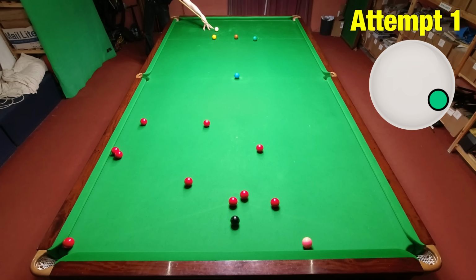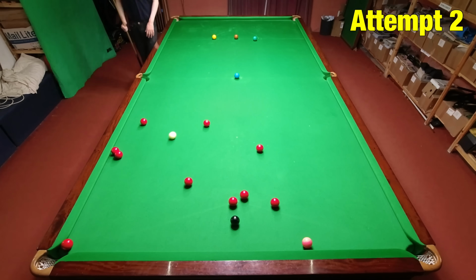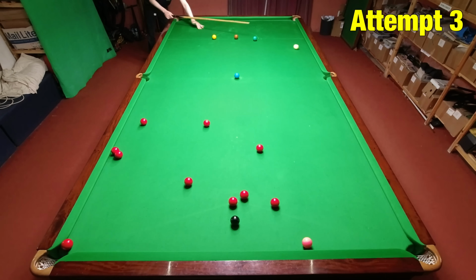I was expecting this shot to be a real challenge and was really surprised when it felt like I mishit the first shot that was going towards the red. Unfortunately, the cue ball dropped in. My second attempt was more or less what I was expecting to do, so I was pretty pleased. On my third attempt I got it right, and this time the cue ball didn't follow the red in.